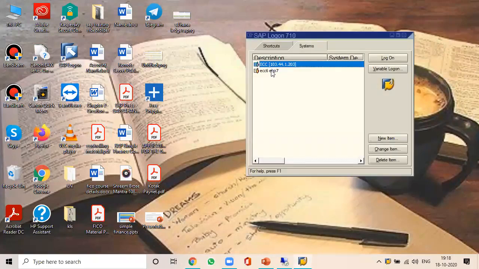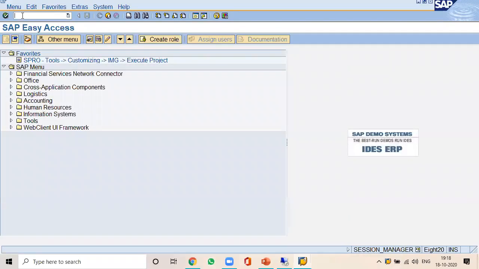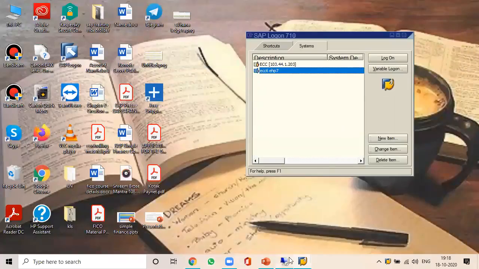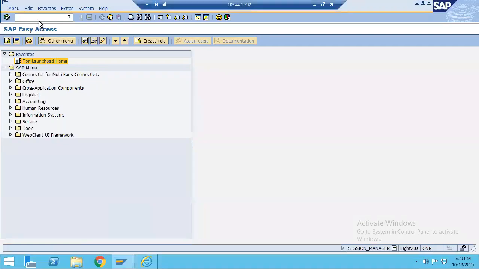See, in OB52, you have period 1 interval, period 2 interval. This is the S4HANA server.